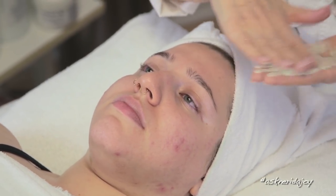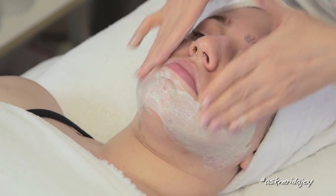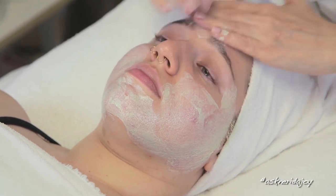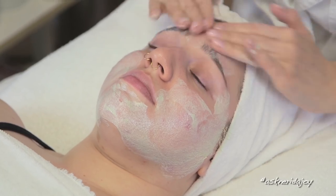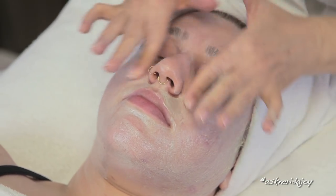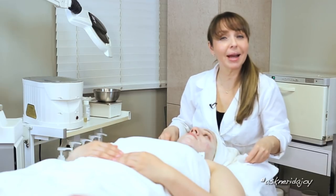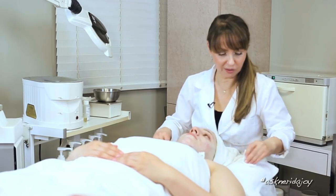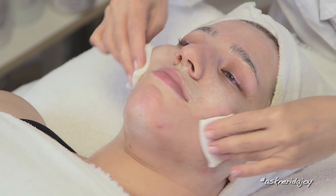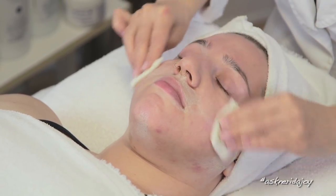So we've cleansed Kelly's skin with the non-foaming gel cleanser. Now I'm just using an exfoliant. If you could just feel her skin, how great it feels and how smooth — it is so rewarding for me to see someone's skin improve the way Kelly's has. We're doing a little exfoliation. This is an exfoliant that has a papaya enzyme, a little lemon peel powder, and a little glycolic. She is going to feel some tingling. We've left the exfoliating mask on for a couple of minutes and I'm just going to remove it now with my 4x4 very soft cotton.